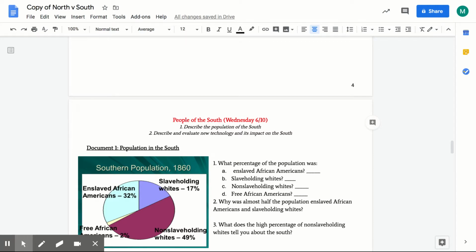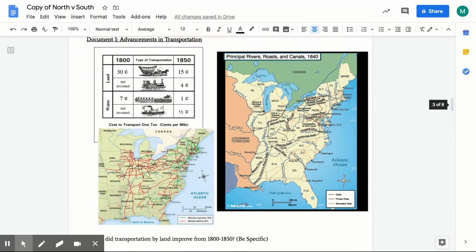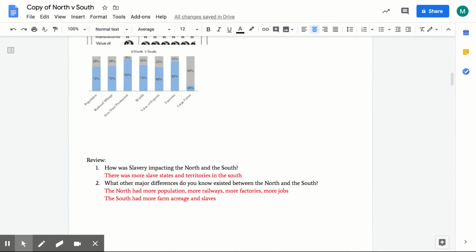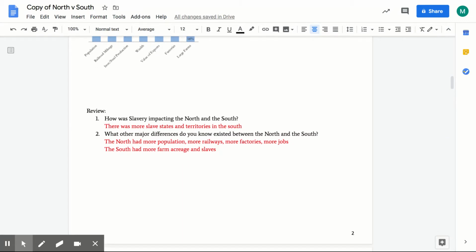Alrighty, so far we have talked about some general differences between the North and the South. We know that the North has a little bit more going for them than the South. Industrialization took place in the North, which created a lot of factories and factory jobs and generated a lot of money. And in the South there are a lot of plantations and slavery going on.